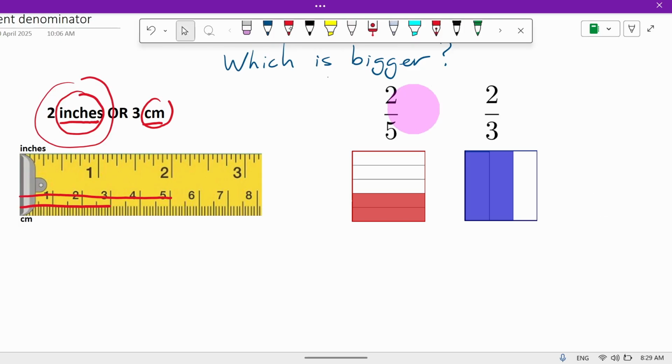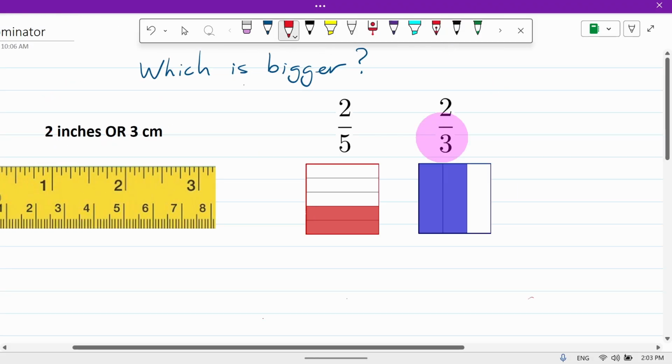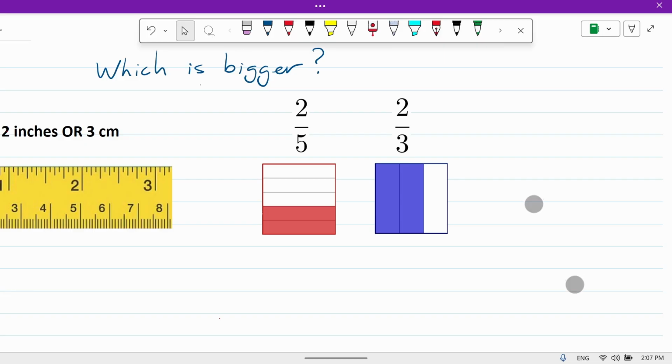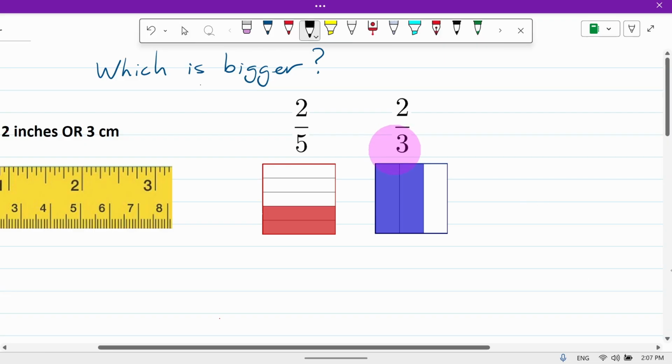Which one is bigger, 2/5 or 2/3? Well, we need to look at the denominators, and the denominators are different. So we first need to transform the fractions to having the same denominator so we can compare them. We multiply each fraction by 1. 2/3 we would multiply by 5 divided by 5, and 2/5 we would multiply by 3 divided by 3. I chose 5 divided by 5 because that is the opposite denominator. I chose 3s because it is the opposite denominator.